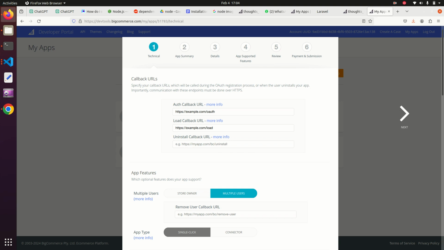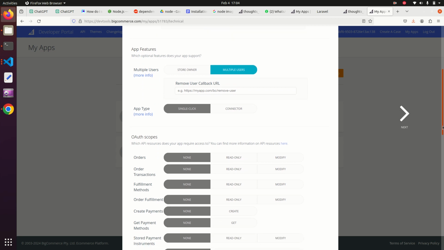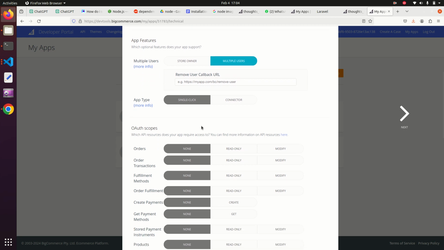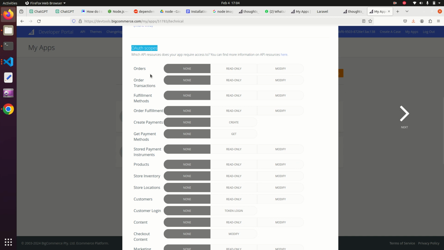Apart from this, we have certain types of scopes in the below section of OAuth scopes. These scopes basically limit our app, or extend the functionality of our app. For orders, for example, we have none, read only, and modify.